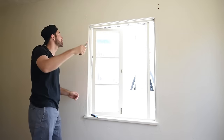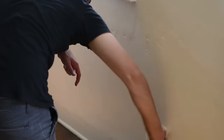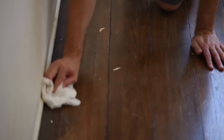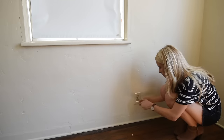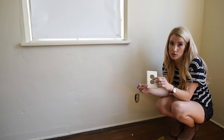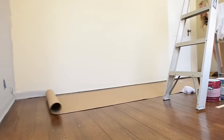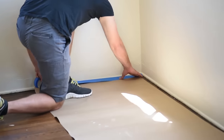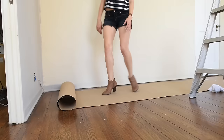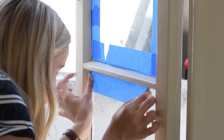Remove any wall anchors, then fill, patch, and sand. Next, you want to use a damp cloth to wipe down your walls, baseboards, and window sills. If you want to make sure that you don't lose the screws that go with the utility or outlet plate, take a piece of blue tape and cover the front of the light switch cover — that way the tape secures the screw. Roll out your construction paper and tape off your baseboards, outlets, and ceilings. And don't forget to tape off the windows.